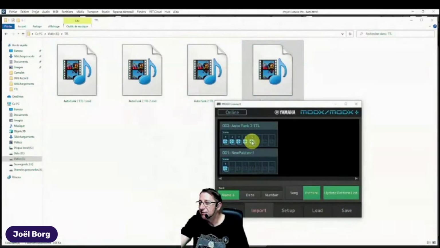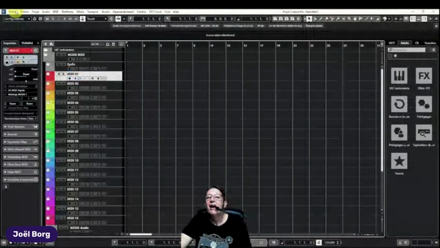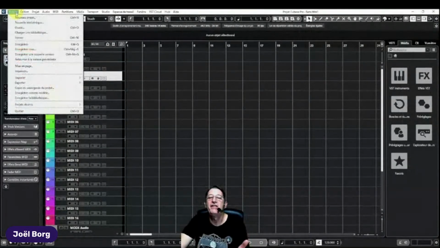So I can very, very quickly, as you see, have my 5 scene memory here inside my computer. No USB stick needed, just go with the USB to host connection. So I have the MIDI files, or I can work with my DAW. It depends on the DAW. Not all of you have Cubase. Here, this is Cubase, but most DAWs have this kind of function.